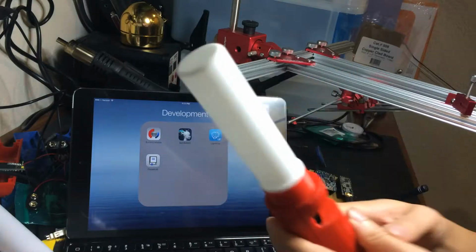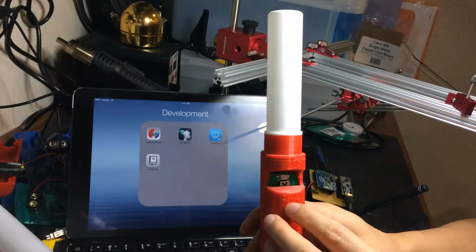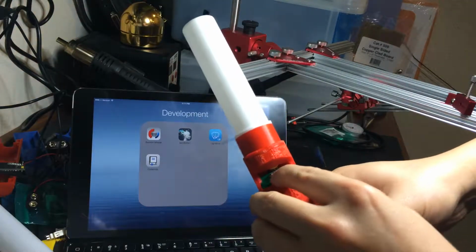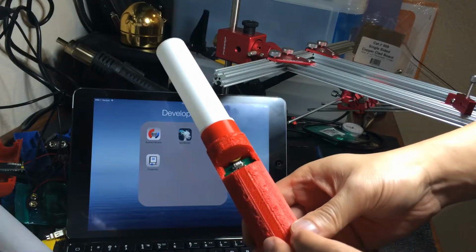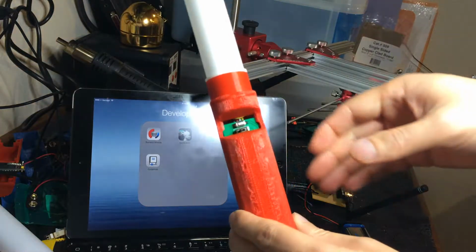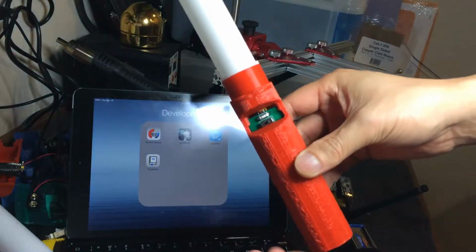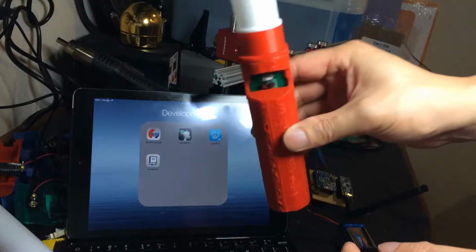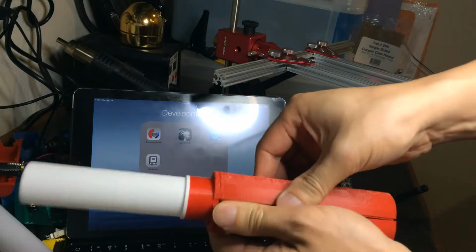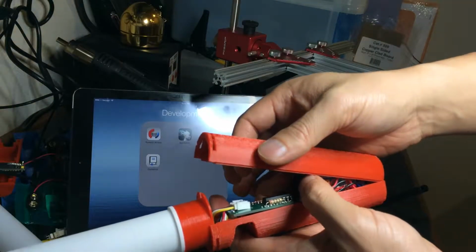some weeks ago. This is also the new version of the handle and PCB, where the switch and a push button have been added to the front here, and this gives us access to the power switch now without having to crack open the case. So the only reason why I need to open the case now is, which I can, as always, just kind of put it in half here, is to replace the battery.